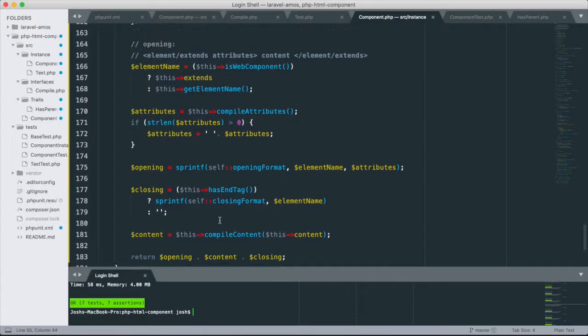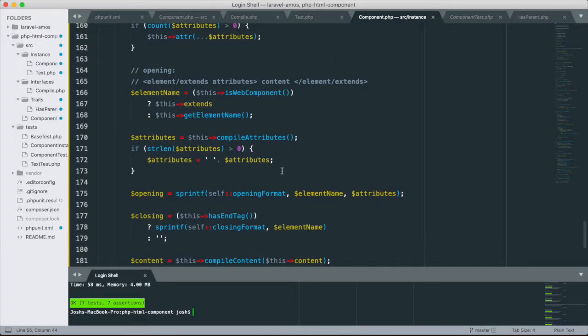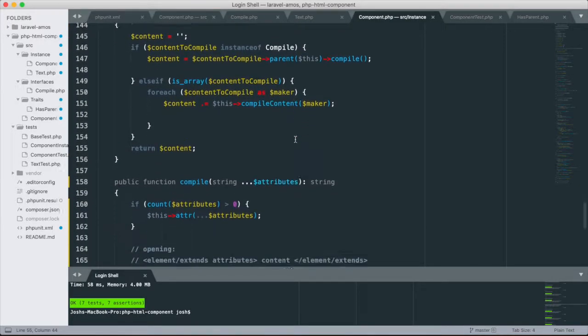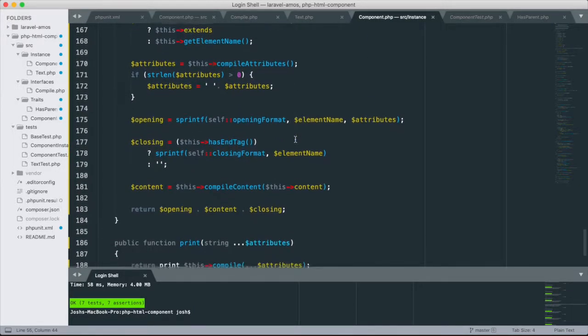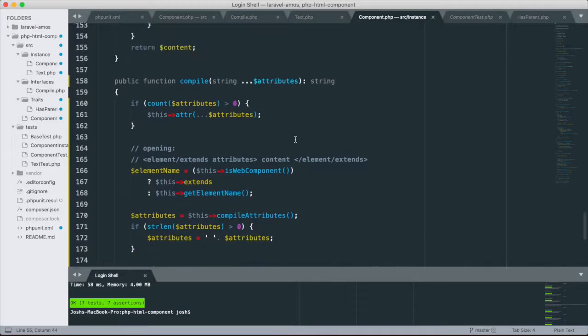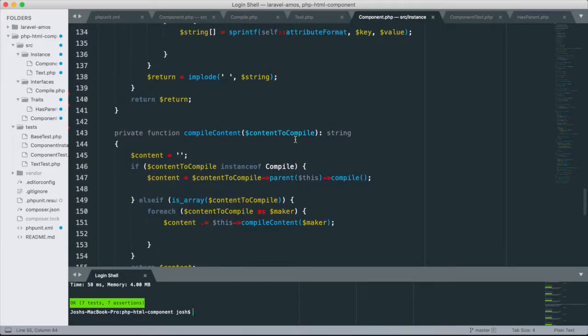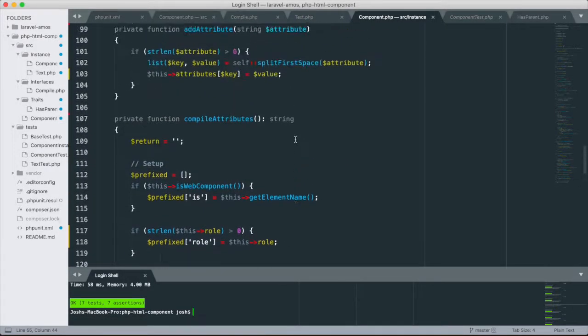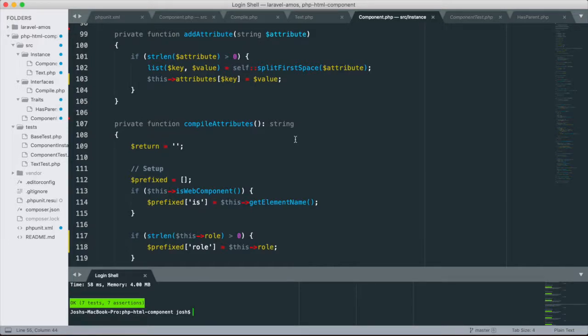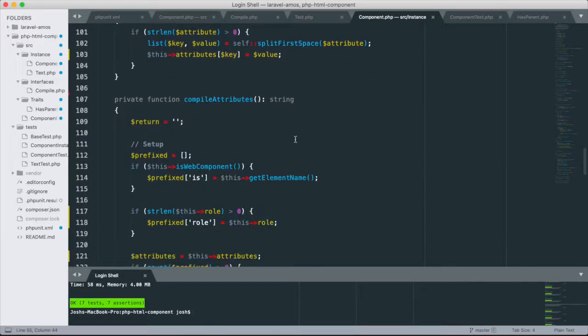Seems to make a little bit more sense. This compiles everything, the content, and then some. So I think we're good there. Actually, you know what?